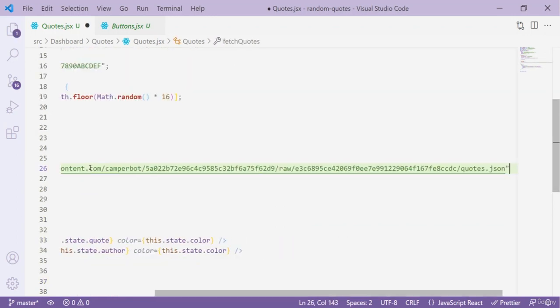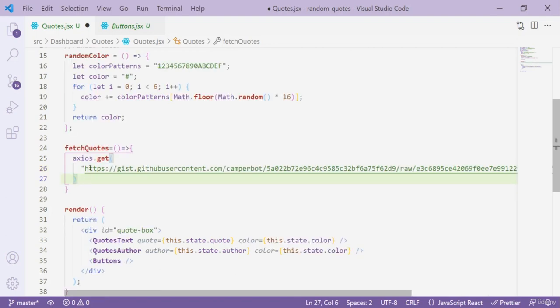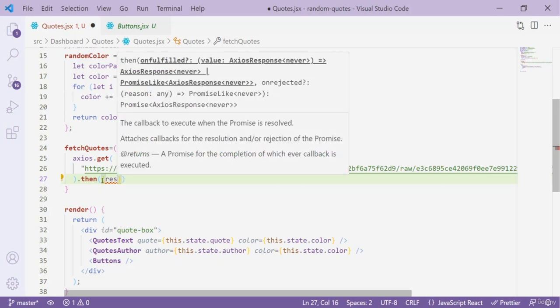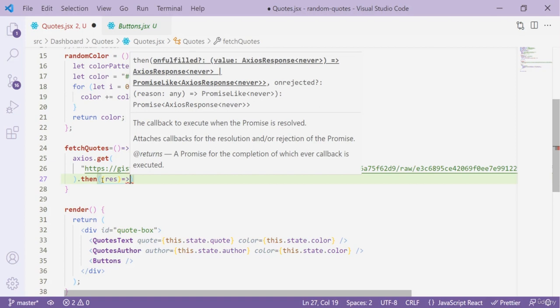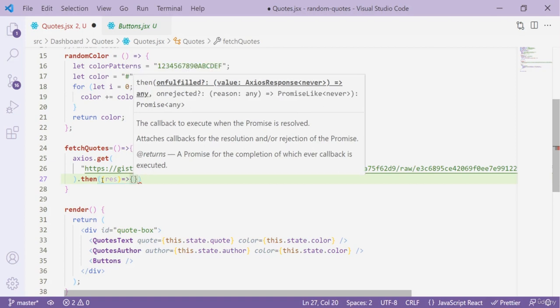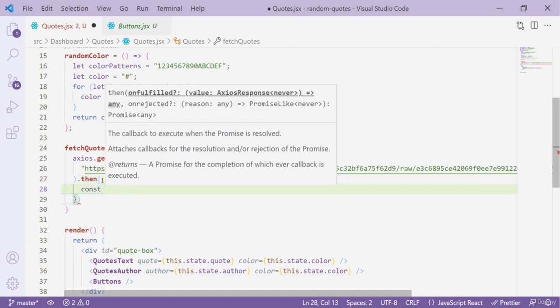Now we're going to put a dot then. Right after this API, then, and inside this then we are going to get a result, and this result is going to be a const, and this const is going to be quotes.data.